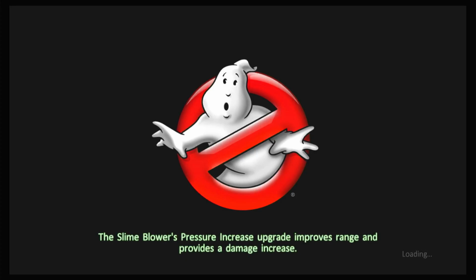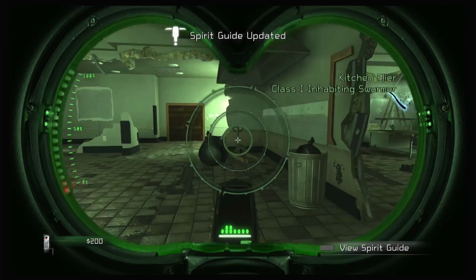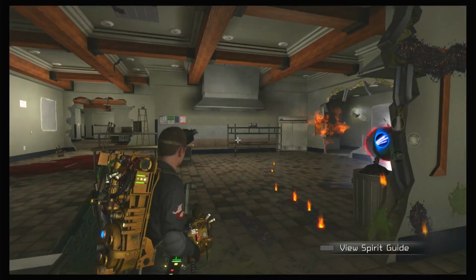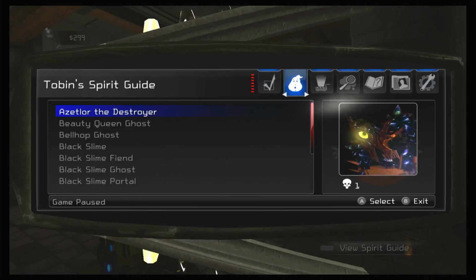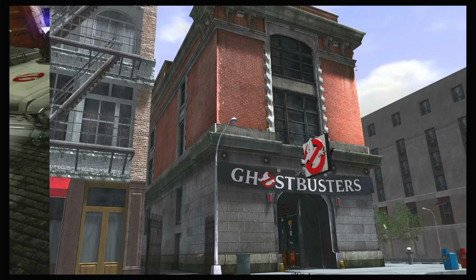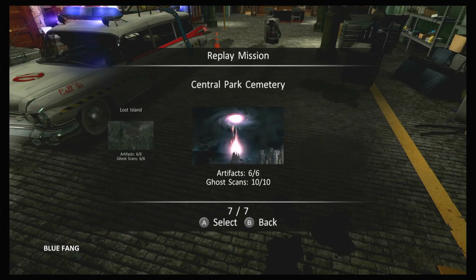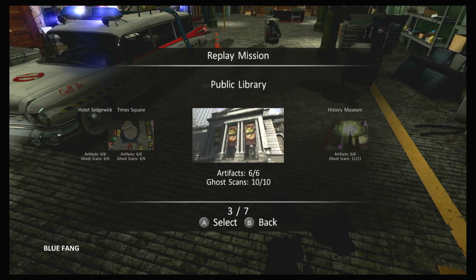I am so sorry for making this. I'll pause this. I'm so sorry about it, but it turns out when the chef, it was the pots and pans that I missed. But yeah. So with that all being said and done, I'm going to head back over to the main menu real quick, and with the pots and pans set to our collection, we should have every single ghost scan and every single artifact in our collection.